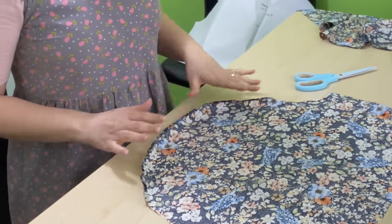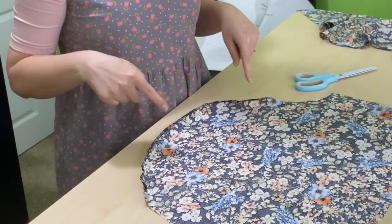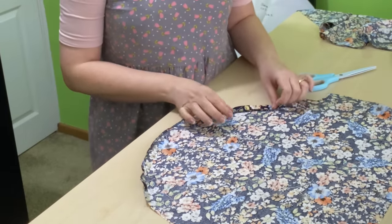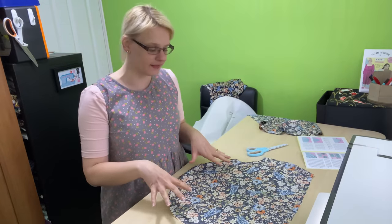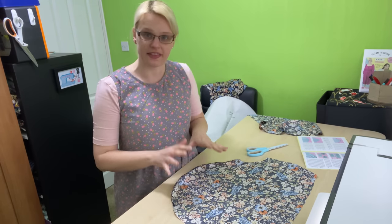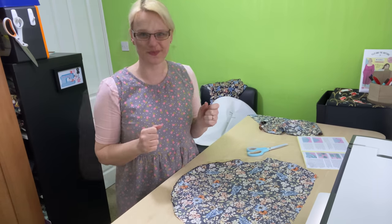So where we've done the finished edge, we need to fold that over 5/8 of an inch. I will obviously do that more accurately when I've got my seam gauge, and I'll go all the way around and pin it in place. And then again, just like we've done with the front of the bodice and the back, we need to create that elasticated channel. So I'm going to get it all pinned in place, and then we'll go to the sewing machine and get those channels sewn up.